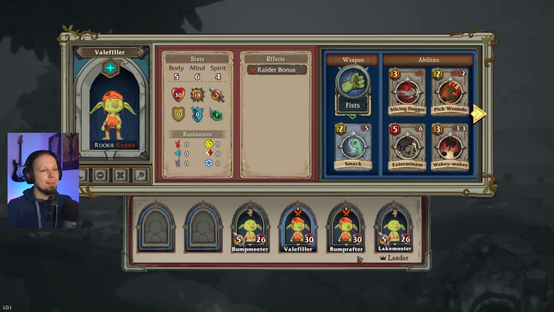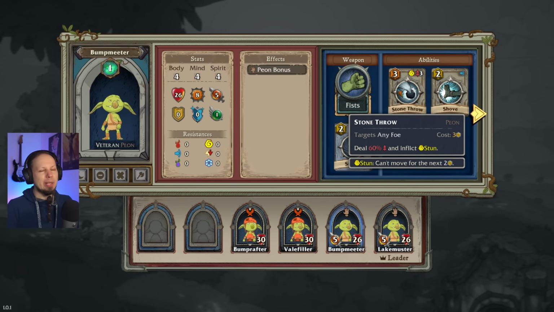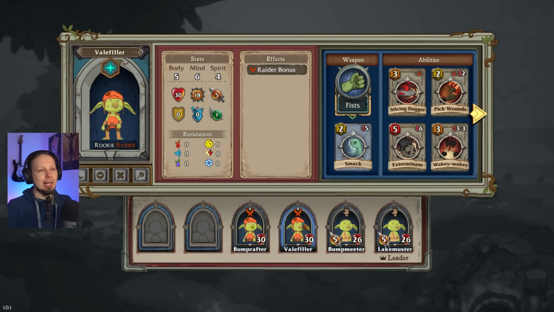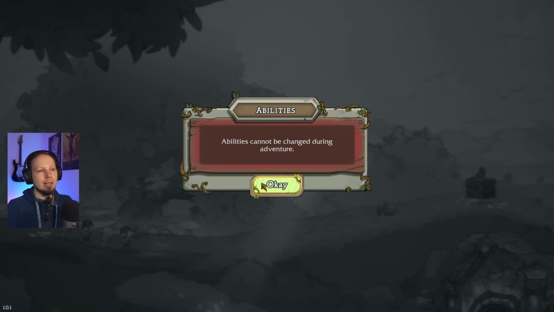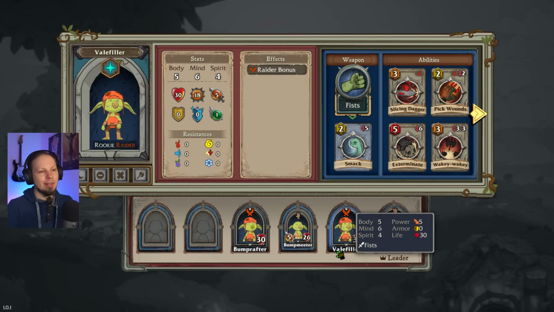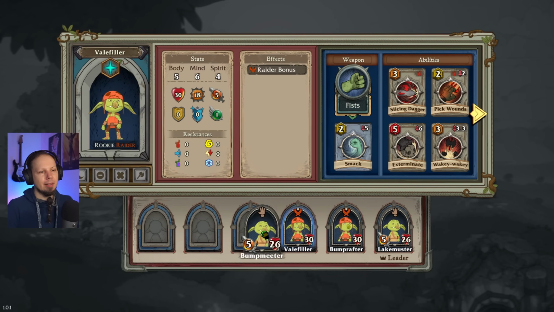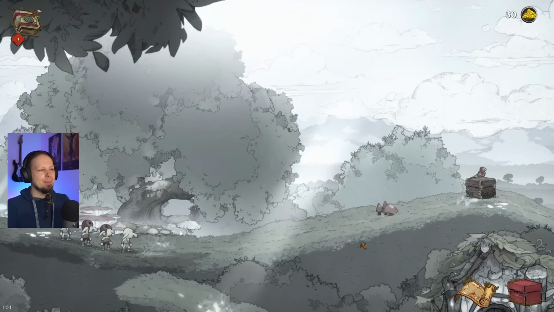I think I want the peons first, because here's the thing. I already know a bit about this here. The stone throw stuns a target. And you guys, you have the Wakey Wakey, which actually deals more damage on a stunned target. So I guess we go with a setup like that. Okay.